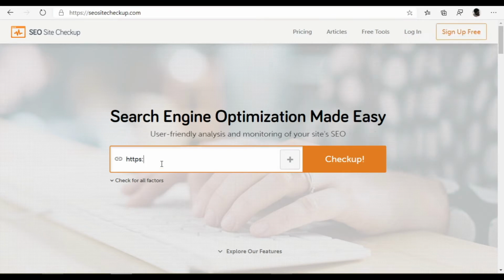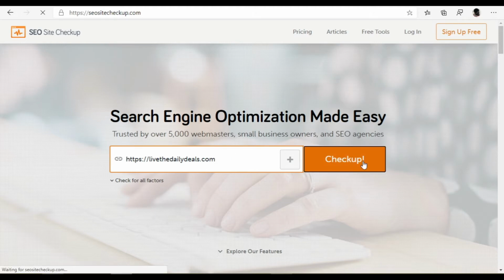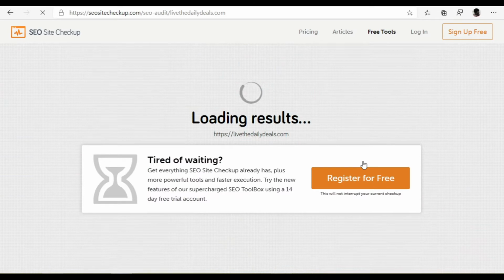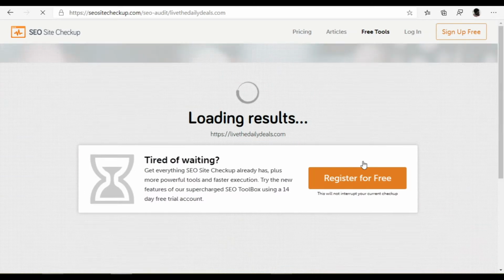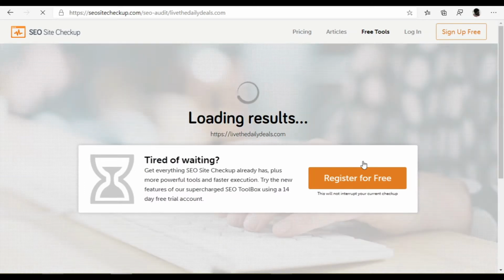copy this. Yes, you need to make sure your site URL is correct, and you just need to hit the checkup button. What this does is give you the SEO results for your website, everything you need to know about your website. So it is reading the results.